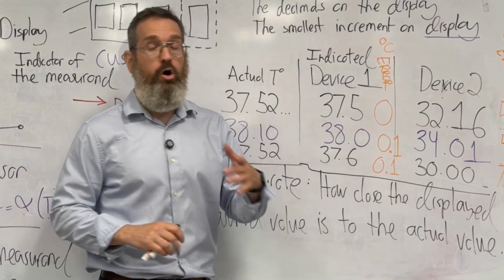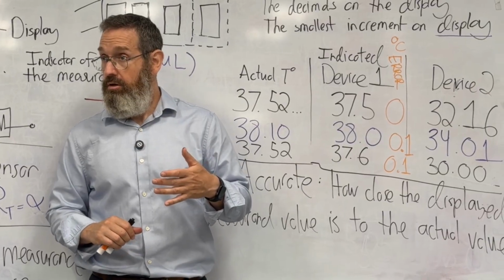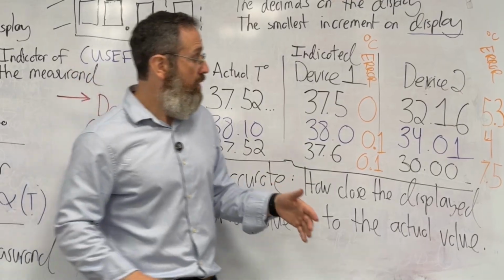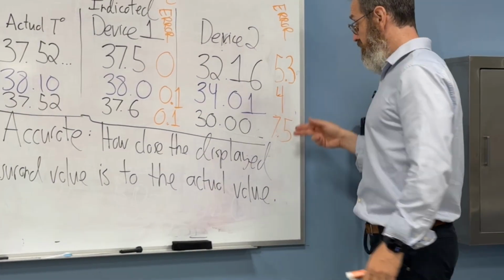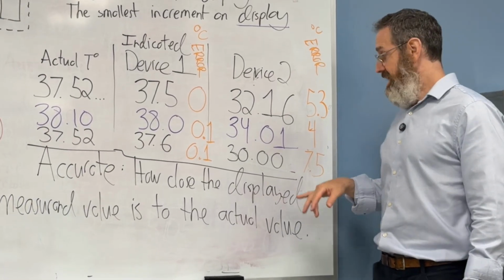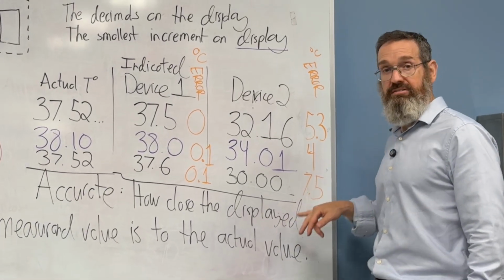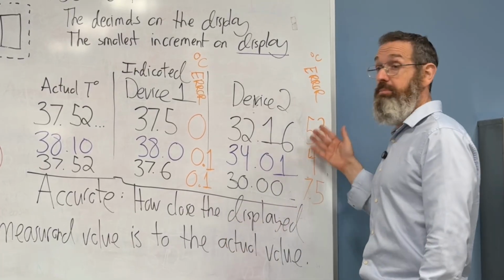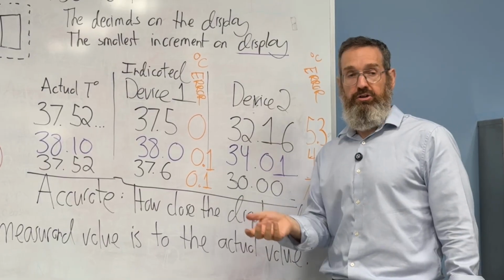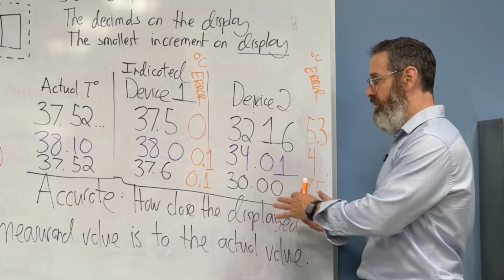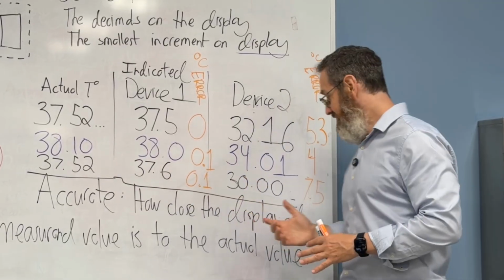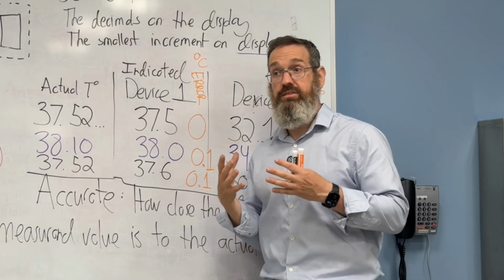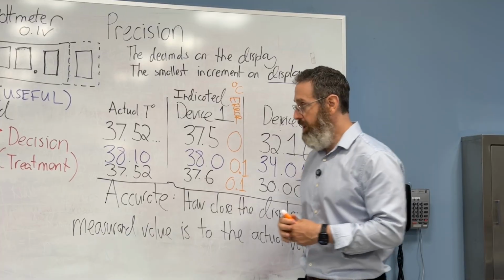There is no hard and fast rule of how you would determine or report accuracy. One option may be to report the worst. It's accurate to 7.5 degrees. That's the error. Now, it could be better, but that's one way I could report it. You could try to report it as a percentage of the reading, but I think it's a simple way to start with, to just report the size of the error.